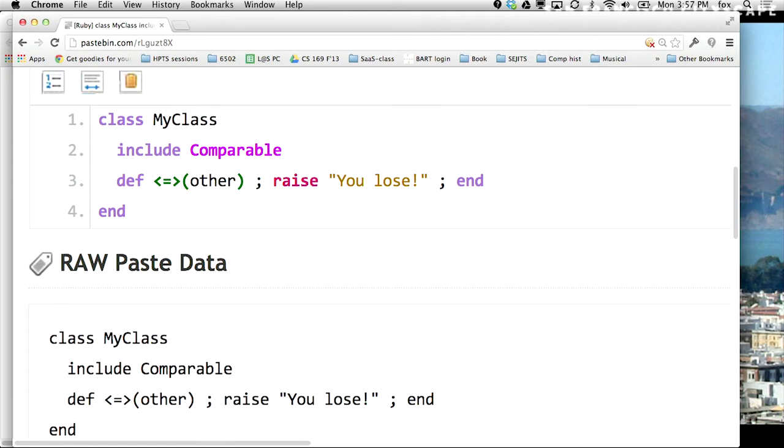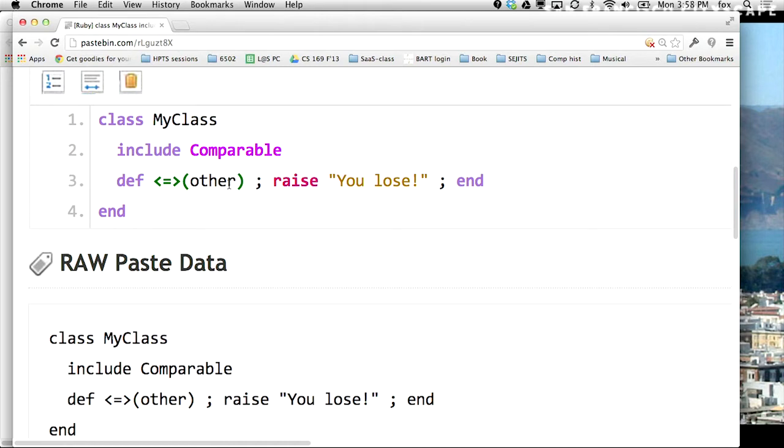Here's a sort of pathological, trivial, but genuine LSP violation in a class that's tried to include the comparable module, which makes the assumption when you include it, right? What's the contract of comparable? The contract is that you implement this, and by the way, that you implement it in a way that satisfies the triangle inequality, right? So this is a sort of trivial example, but you can imagine another example would be if I implement this in a way that doesn't obey the triangle inequality, then some of the things provided by comparable, like sorting, just won't work anymore.